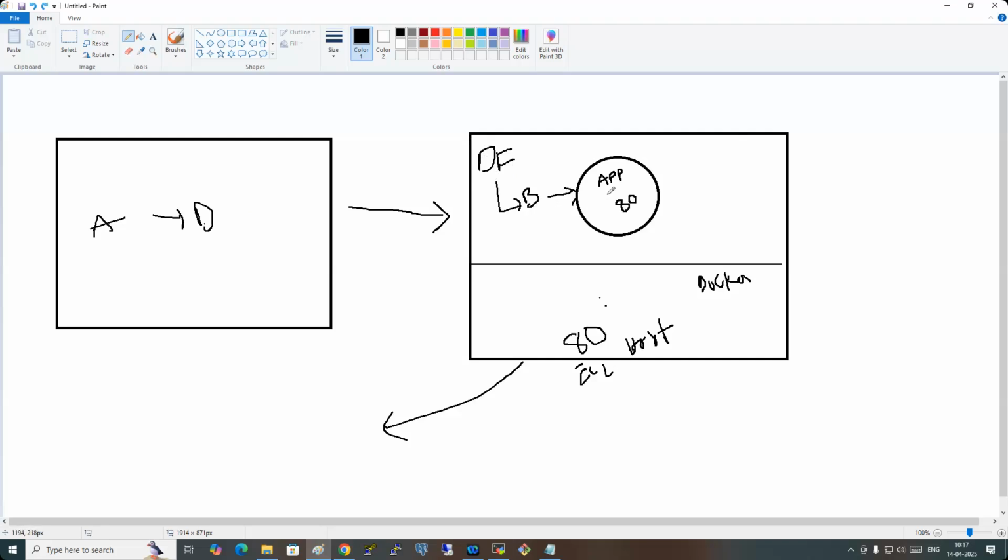The application in the container is running on port number 80, and you expose that port to the host port as 80, and outside you put the IP address colon 80, and you have your application working. You understand the difference between how we did it in EC2 and how we did it in Docker? Is it clear until here?